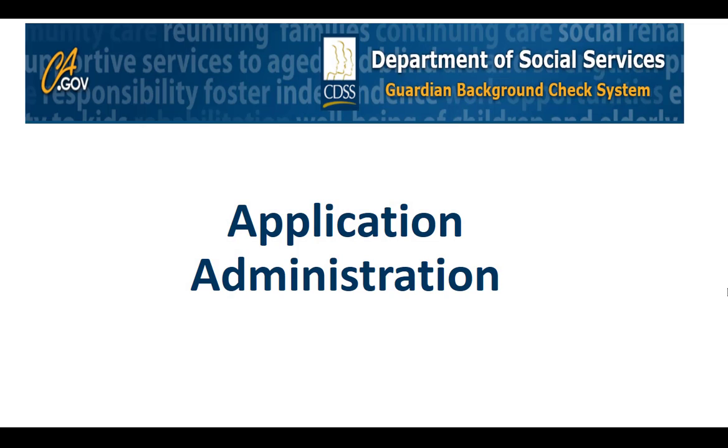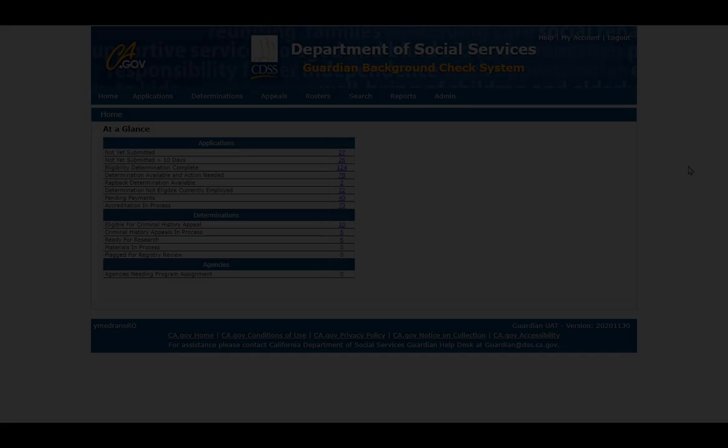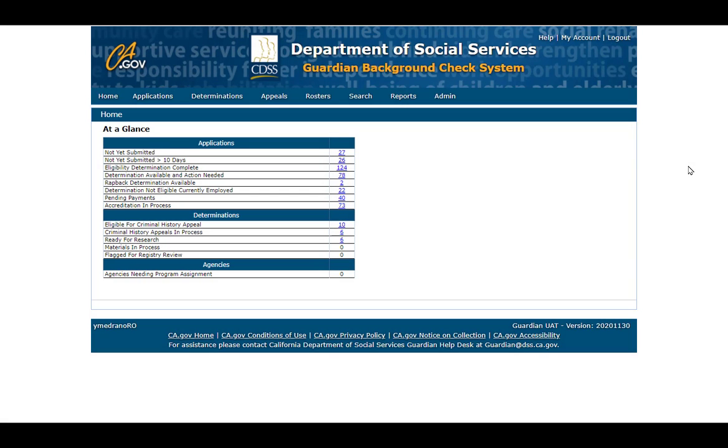We will now cover utilizing the Application Administration feature. After an electronic application has been submitted, agencies must upload a copy of the LIC 508 or LIC 508D criminal record statement into Guardian due to the disclosure questions.